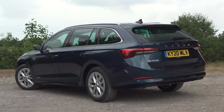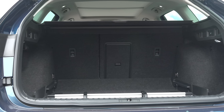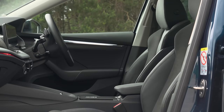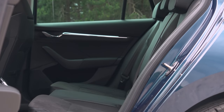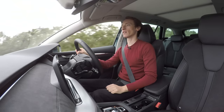But the differences aren't substantial. You get 30 more litres of boot space in the estate and an extra 10 litres in the hatch. And while the dimensions of the car are very slightly bigger than the previous Octavia, passenger space inside remains the same. That's definitely not a criticism though, because the Octavia had one of the most spacious interiors of any car in the family car class.